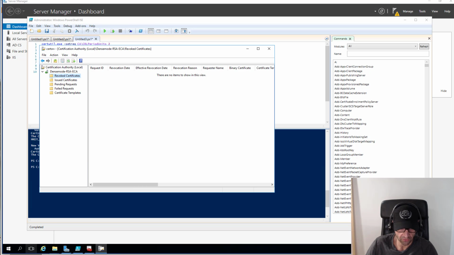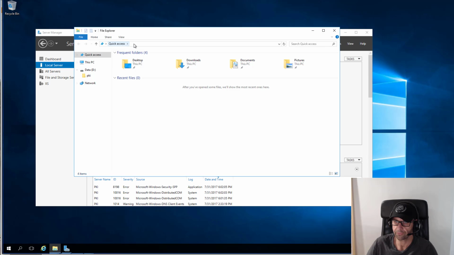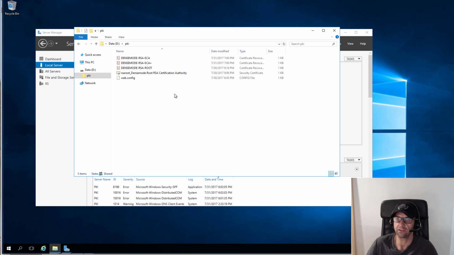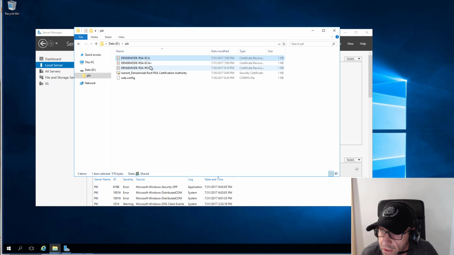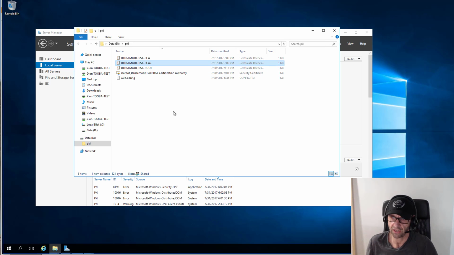That's done. So let's check our PKI server to verify that the CRL published. So this is our web server. And remember we put that SMB path in there. So let's see if it published. It did. Awesome. See this? This is where it says Densemode RSA CA. So that's our CRL from our Enterprise Certification Authority. And then this ECA Plus is our Delta CRL. So that is awesome. It's totally working. We just successfully published our CRL.